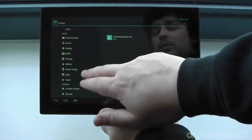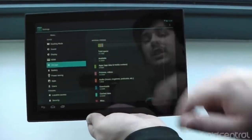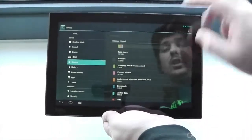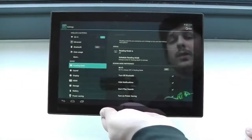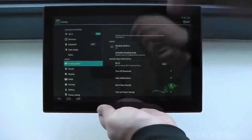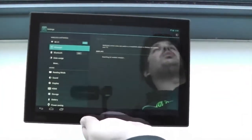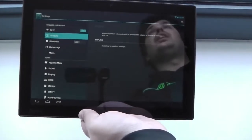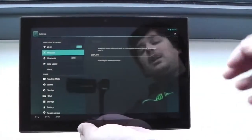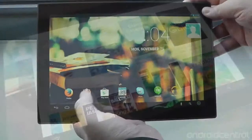A few things here in the settings to note. We've got a power saving mode, which we can tweak. 16 gigabytes of onboard storage on this tablet. No micro SD card slot though that I have found so far. We've got a reading mode. Obviously, as we said, this is a reading focused tablet. And again, we'll take a closer look at the software in another video. This is quite interesting. We've got Miracast built in as well. So beyond reading, obviously Kobo is quite big on consuming content. Their custom interface, you can save videos and the like. And having Miracast involved, if you've got a Miracast compatible TV receiver, then that's pretty good.